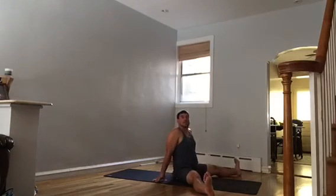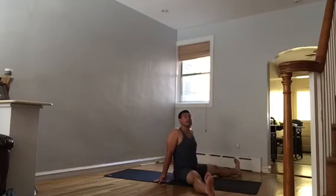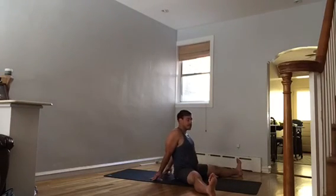Okay, so I like to do this forward fold first, okay, because you have a little bit more leverage in this pose if you're working with tighter hamstrings. Okay, the wide stance. Okay, look at your legs. Make sure your toes point straight up and your knees point straight up. Start with your hands behind you on the floor. Work your legs as straight as they'll go.